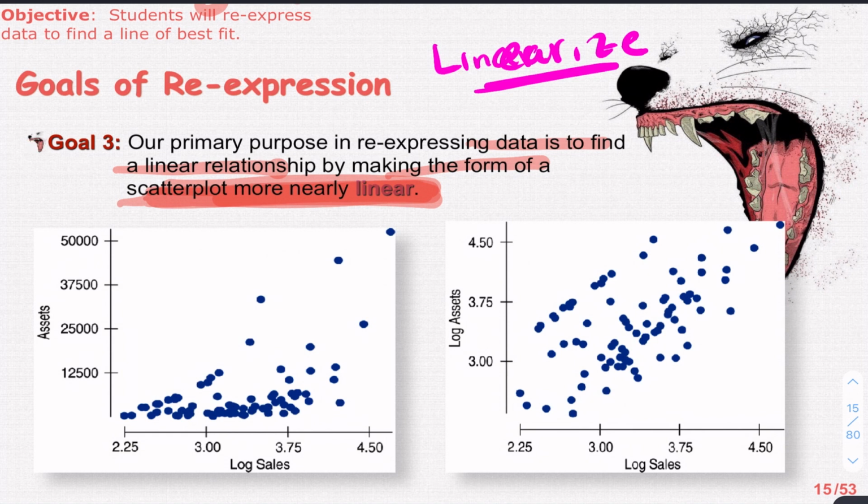Because all of the techniques that I've taught you so far focus on lines. Are there ways of analyzing things that are exponential, or quadratic, or root functions? Absolutely. And further statistics classes provide those for you, but they are beyond the scope of this class.